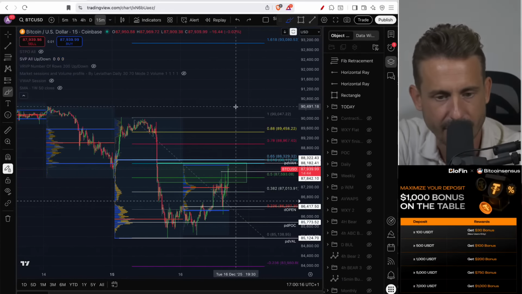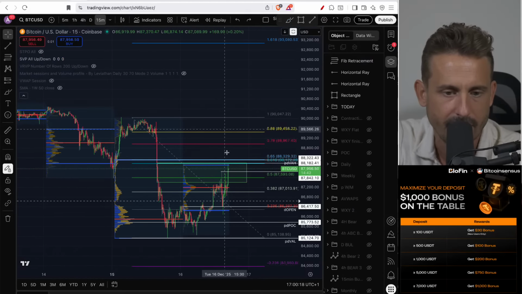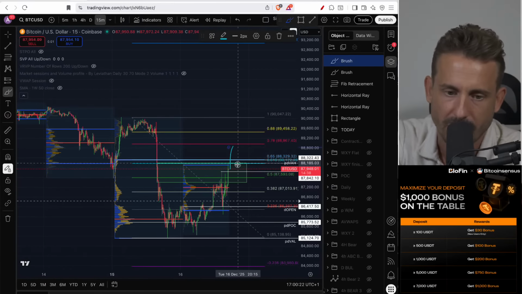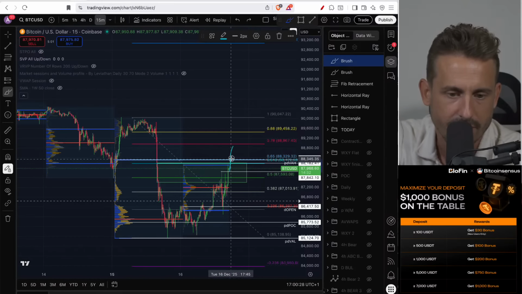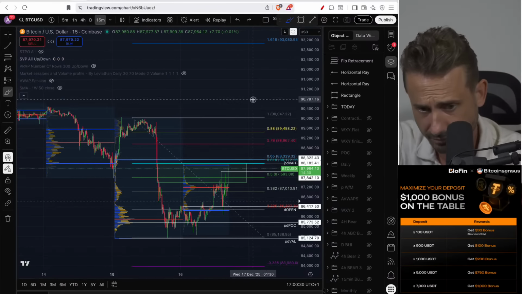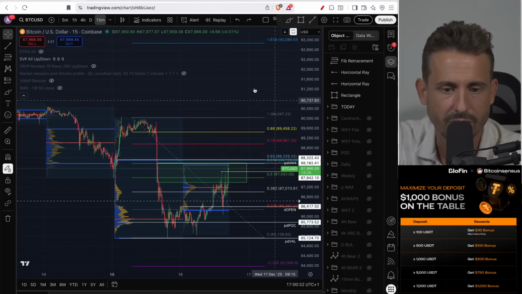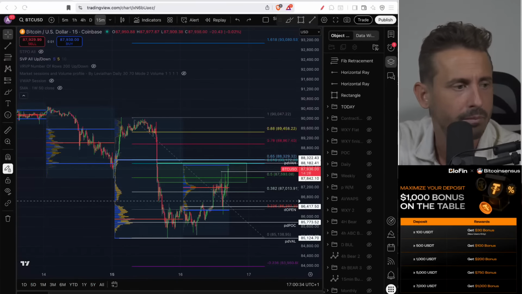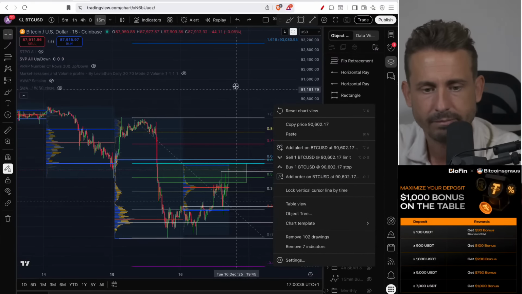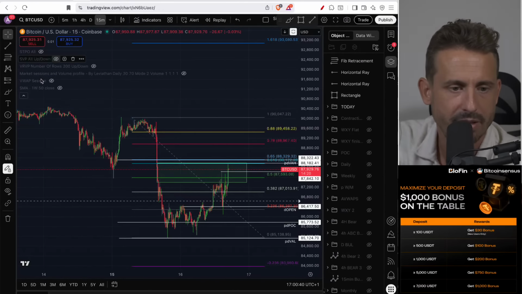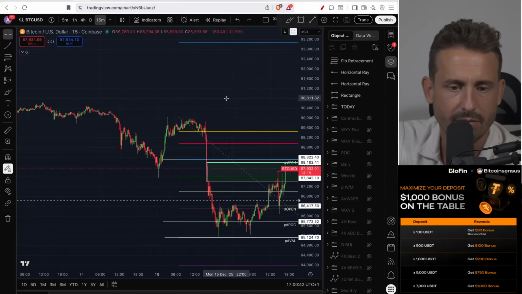Let's see if we do hit it in the next coming minutes. If you break above it, then I'm not shorting in this area. Just so you know, I need to tap the level and then execute the short. That's where I want to get into the trade setup. So waiting patiently for that, guys. Let's see.